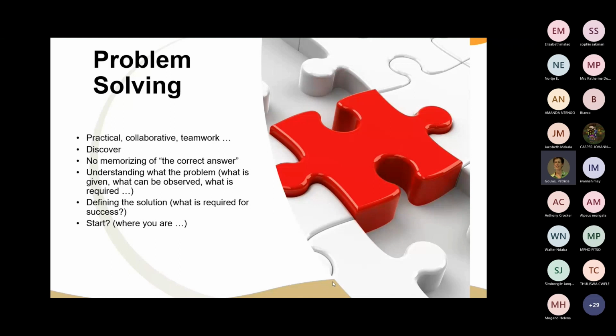Okay. It's a bit different to how we used to learn by rote, where you memorize the correct answer, because there is no correct answer. And I think at the very core, you need to understand what the problem is. All right. And then kind of what is given, what do we observe, and what is required, and where are we going? And then you define the solution. So what do we have? And then you've got to start somewhere. And different teams of learners might have different criteria for success. Okay. But at all times, they need to be able to vocalize what they're doing.